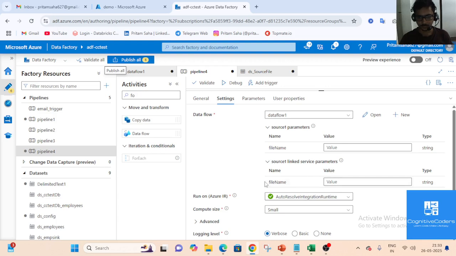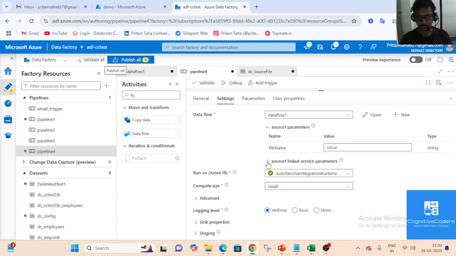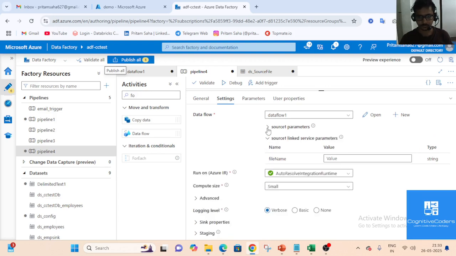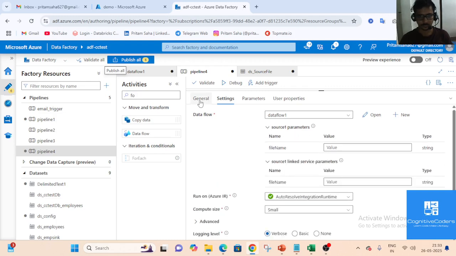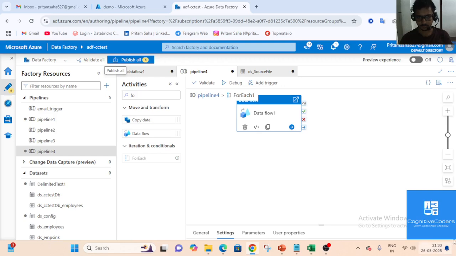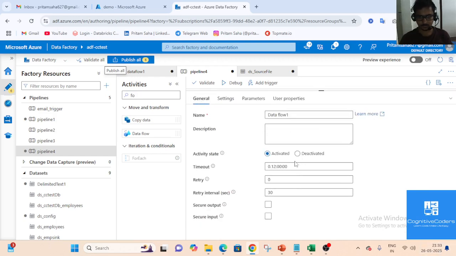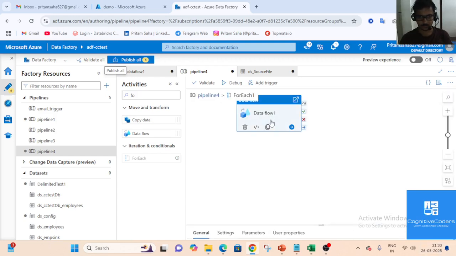So here it is coming source 1 link service parameter and source 1 parameter. So there's some kind of issue, I think it is showing. Let me create the thing once again.